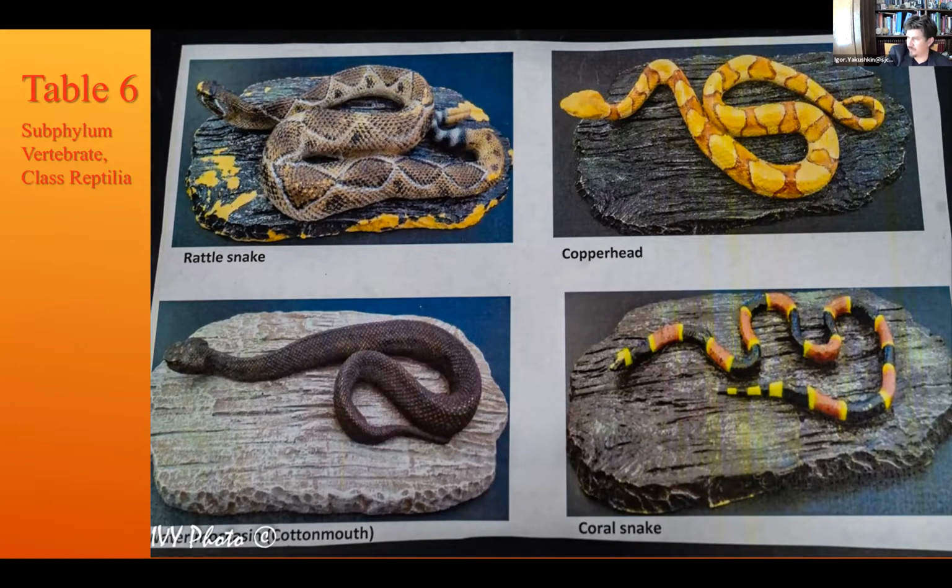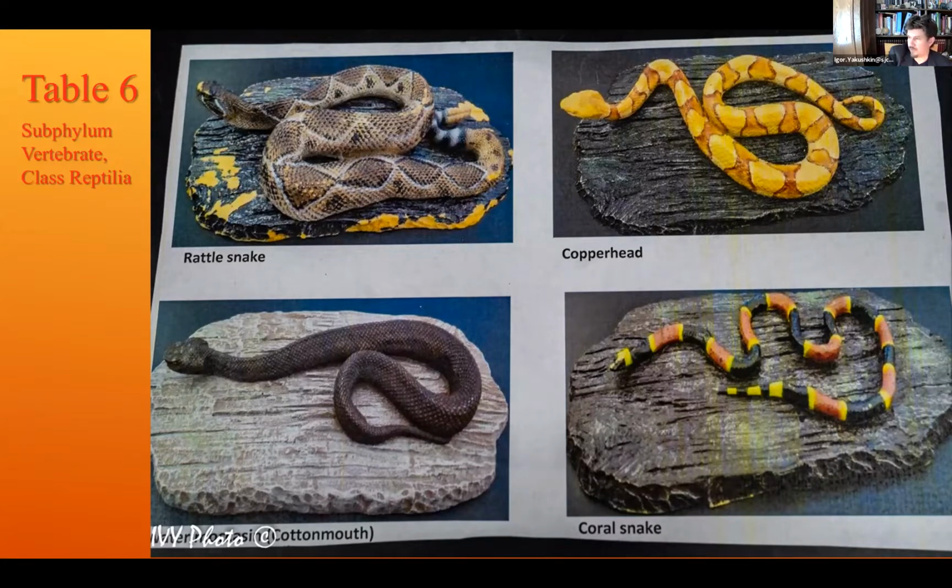What features help reptiles live independent from the water? Keratinized skin, internal fertilization, and the amniotic eggs to protect that particular creature from drying out, actually. Name the order that includes turtles, terrapins, and tortoises, and that would be, of course, Testudines. What are the 3 orders of reptiles found on the model? We have Testudines, Squamata, and then the Crocodilia.